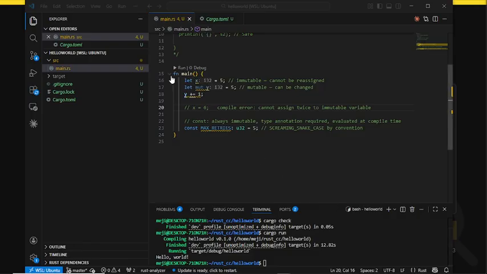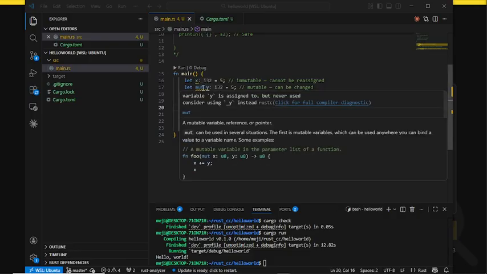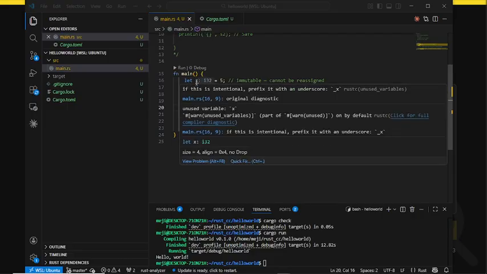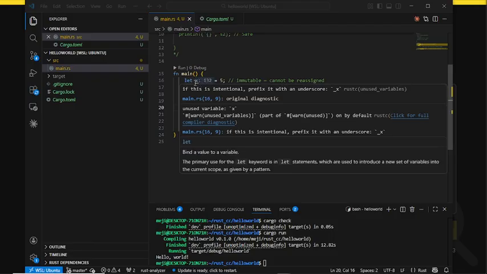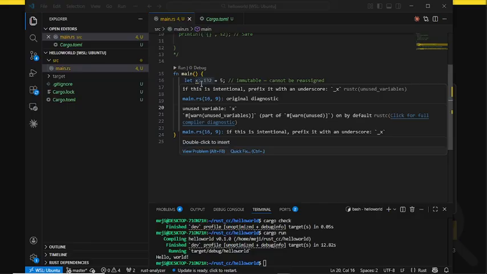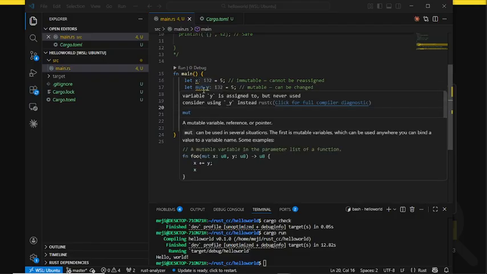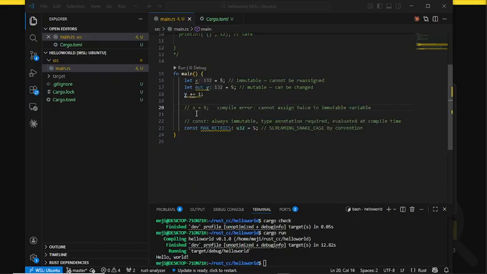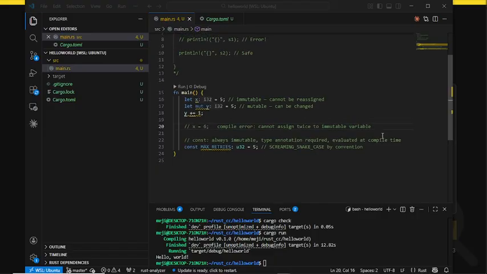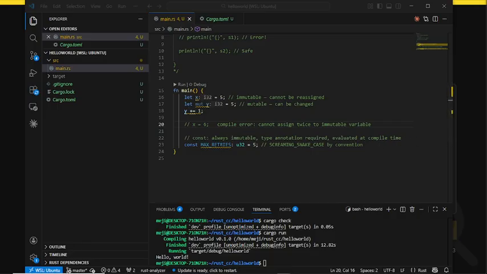And now you can see I have some warning here. There's a yellow warning here. And here it tells me why. The warning is an unused variable, so we haven't used x. Same here. So let's print it.